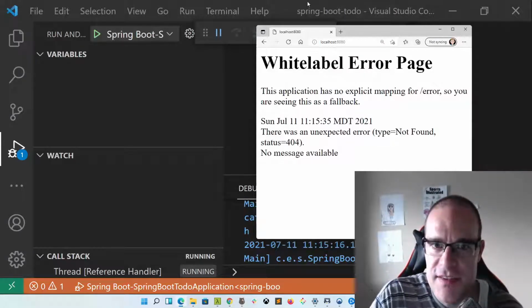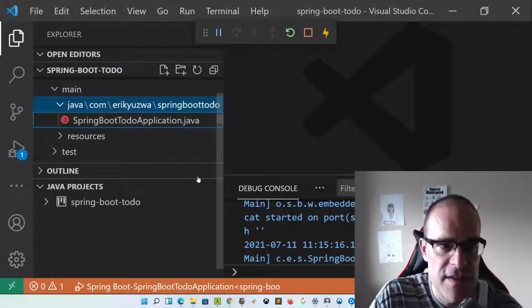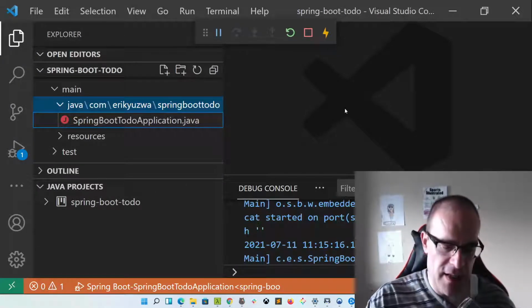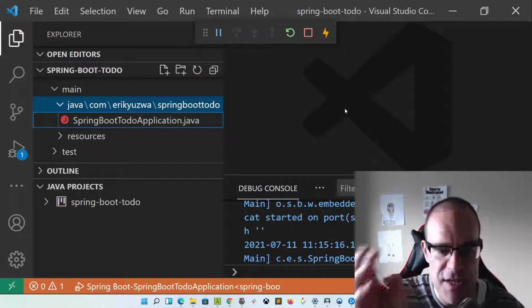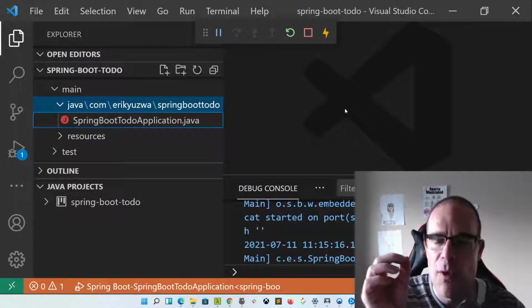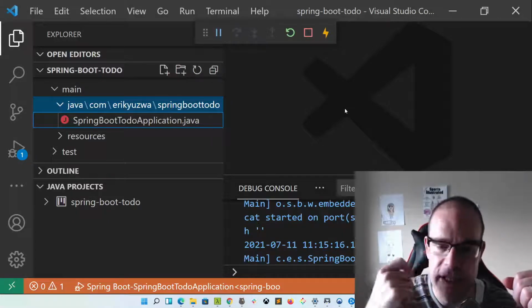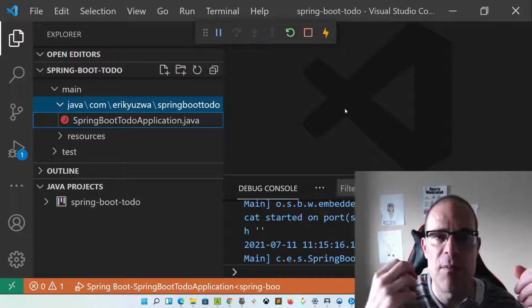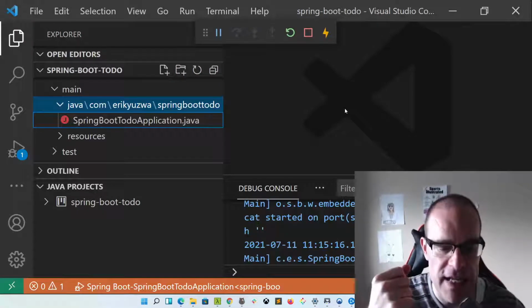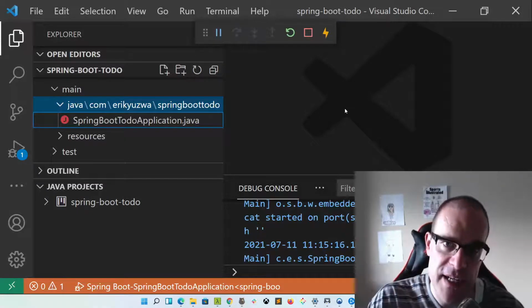So we can leave this running for now, the server I mean, just to show you what the DevTools is doing for us. So let's go back to our application code, and then let's talk for a few minutes about what I'm visualizing as the actual application here that we're going to be working on. One of the main common applications that a beginner or anyone really will use when either looking at a new framework, or perhaps they've got some experiments that they want to test out, a good application to do that with is a to-do application.